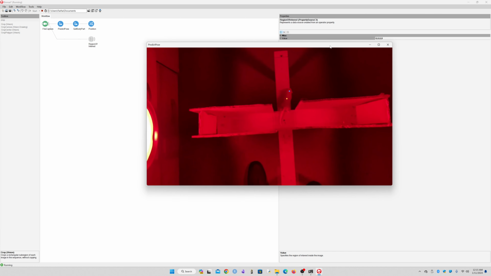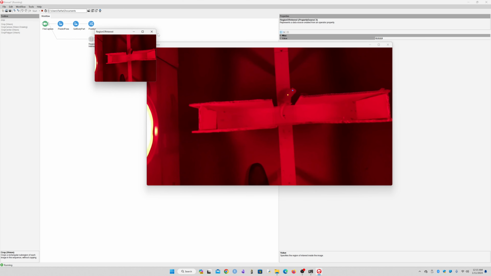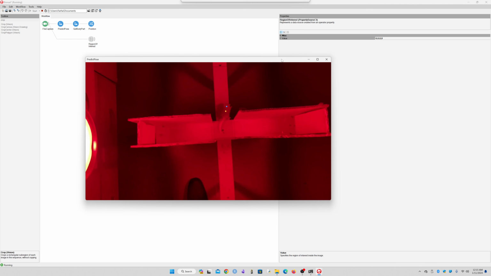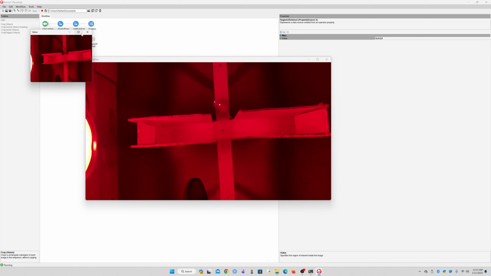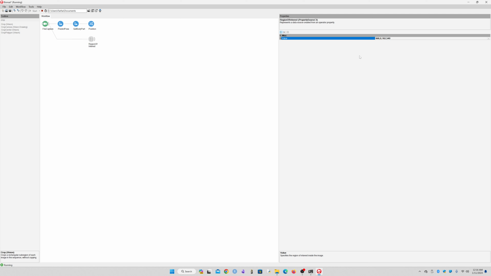Once I click play, I can double click on the region of interest. Alternatively, you can also click region of interest, navigate over to these three dots on the right side, and then draw the ROI that you would like to analyze the mouse within. Okay, that looks good for this side. And as you can see, it has already populated the region of interest for me.